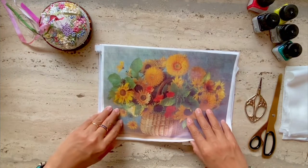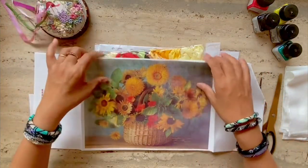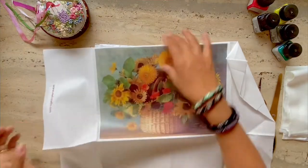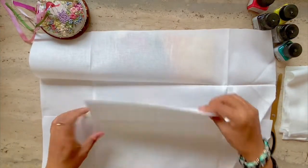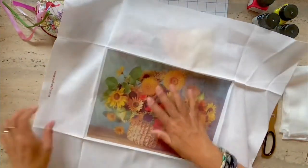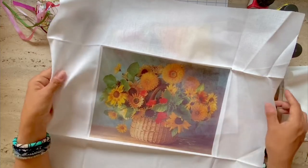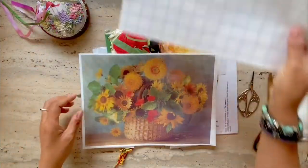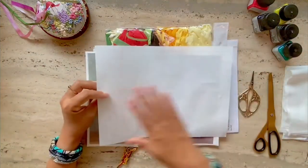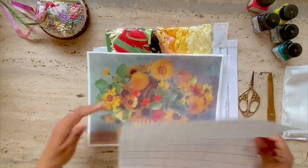Let's begin by seeing what is included in her kit. First off, there is a printed panel on cotton fabric and she's ironed it on more like a decal, so it has sort of a rubbery feel to it and it's wrapped around wax paper to give it some form while it's being shipped. Because of this decal feel, I'd advise you to use this kit more as a wall art piece rather than a cushion. In case it gets wrinkled during shipping, you can use the wax side of the sheet over the pattern and iron it flat — just make sure you don't iron it directly.